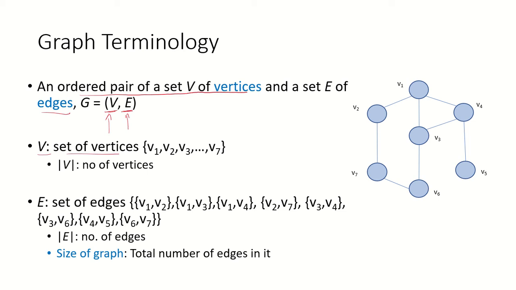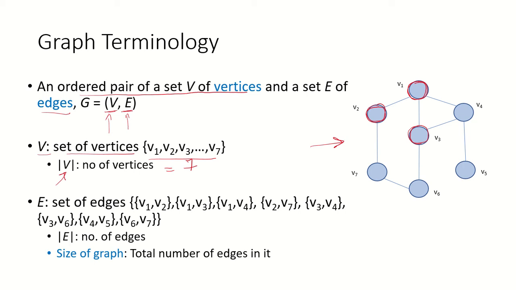So V, which is the set of vertices, would be containing the list of the set of all the vertices in that graph. So if we take an example of this graph, we see that V1 is a vertex, V2 is a vertex, similarly V3 is a vertex, and so on. So V1 to V7 over here, we see it is a set of vertices. And this depicts the cardinality of the set of vertices. That means the number of vertices that are present in the set of vertices. As we can see over here, for this particular example it is 7 because there are 7 vertices.